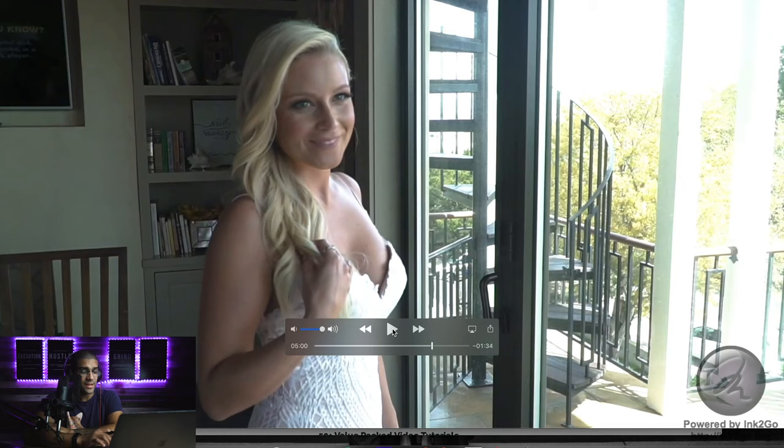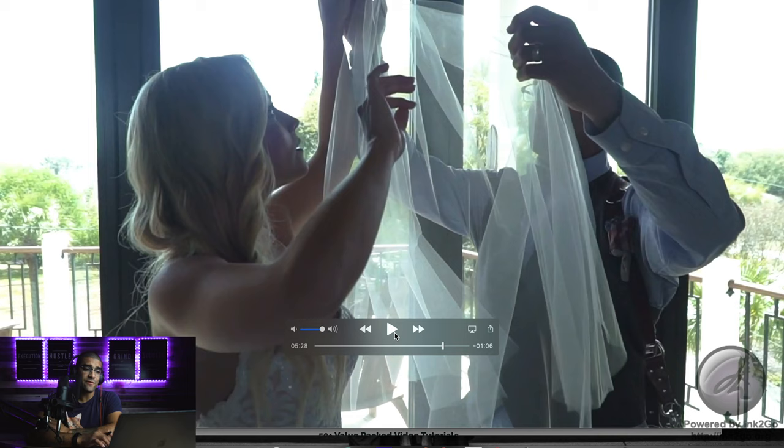Sometimes I do have her face the light, but then I'm only shooting chest up, not her whole body, so it's different — more of a glamour portrait rather than worrying about split lighting. I love getting a veil shot — a nice black and white or color image with the veil over her face is gorgeous, and you don't even have to have the veil fully on.